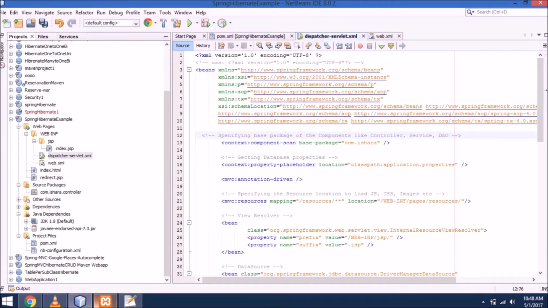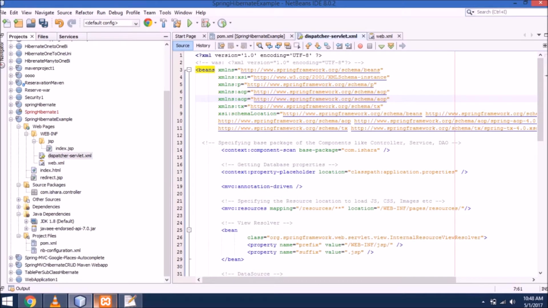As the first thing, I'm going to add some namespaces. I need context and MVC namespaces. So I'm going to copy this line and paste it here, and rename this as context, and this also as context.